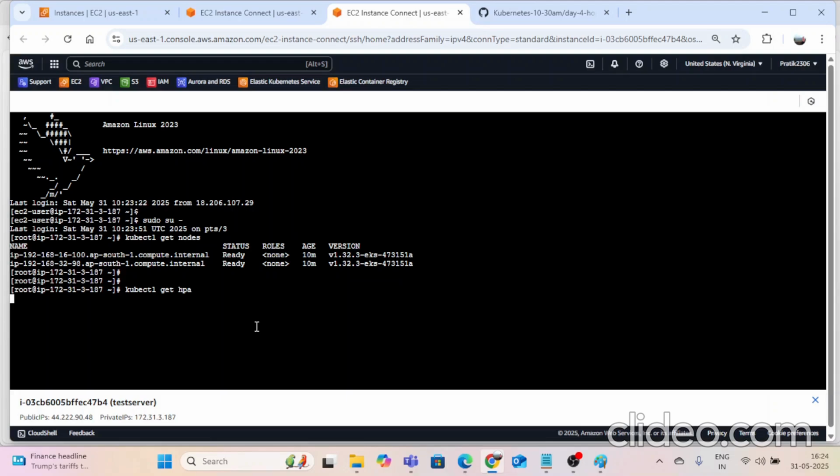Open another node and check the kubectl get hpa. And check whether the pod has increased, get pods. Okay, so still it is one only.